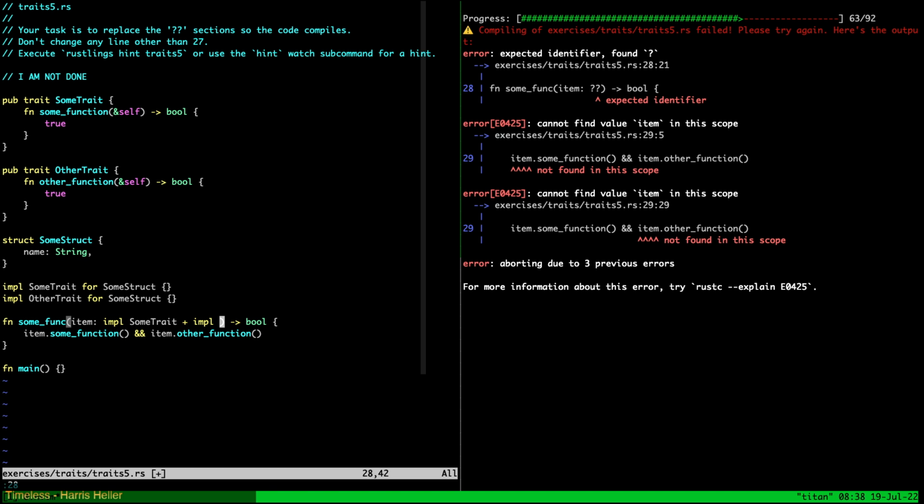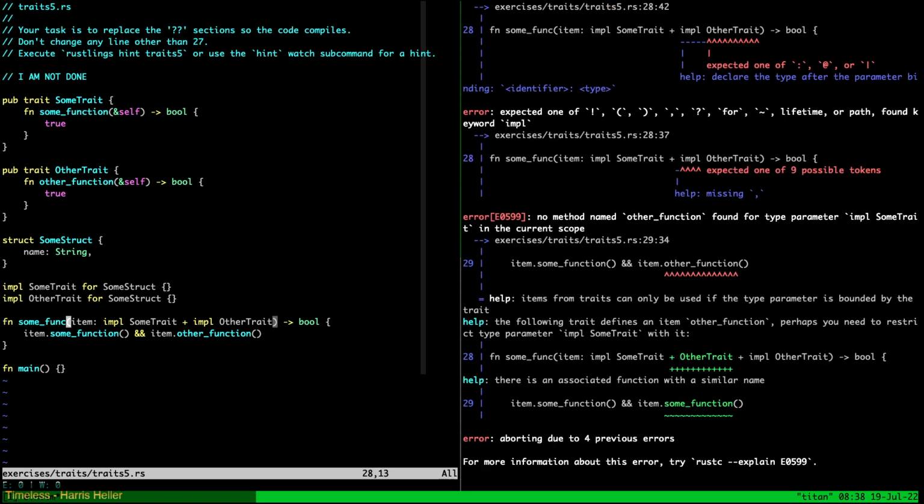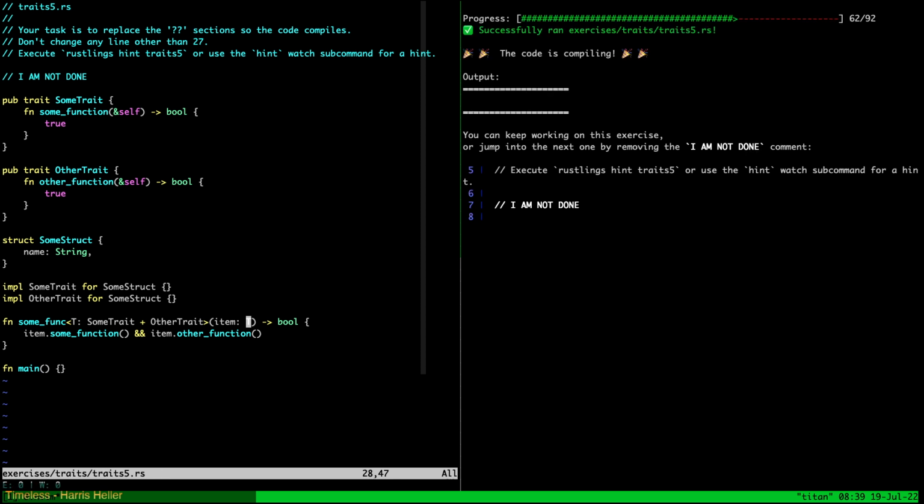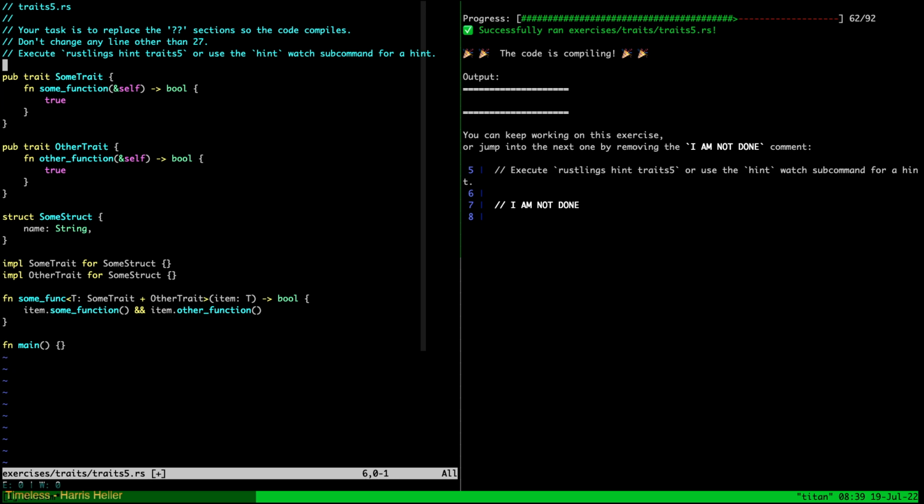Do I have to put impl, or do I put the type thing in there with the plus? Yeah. Okay. Good enough.